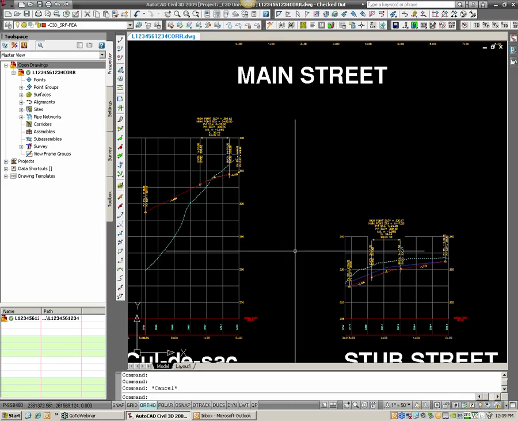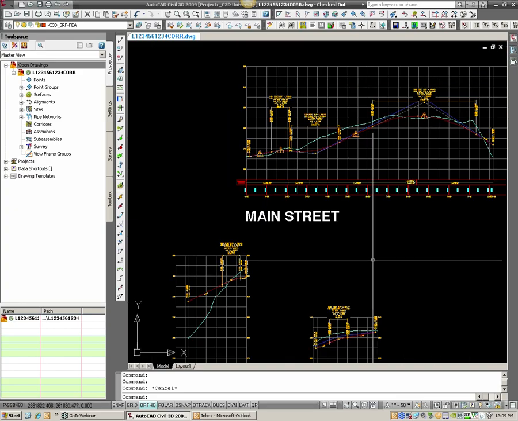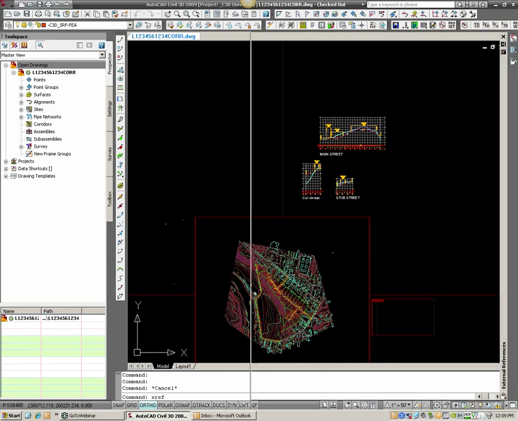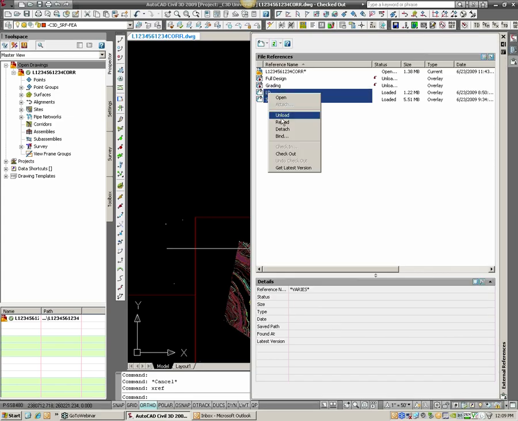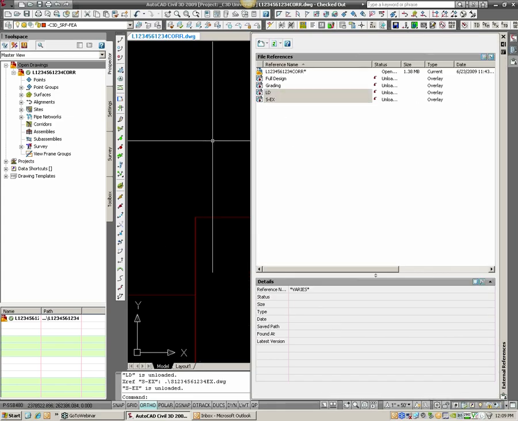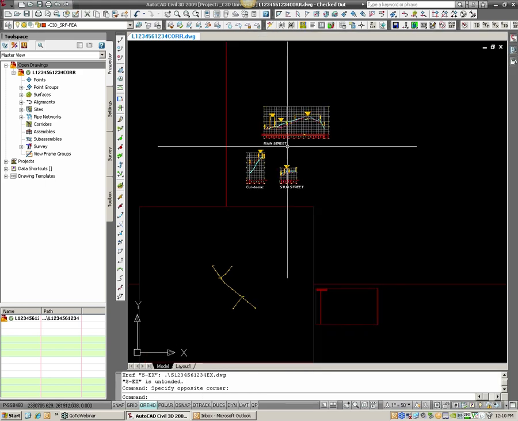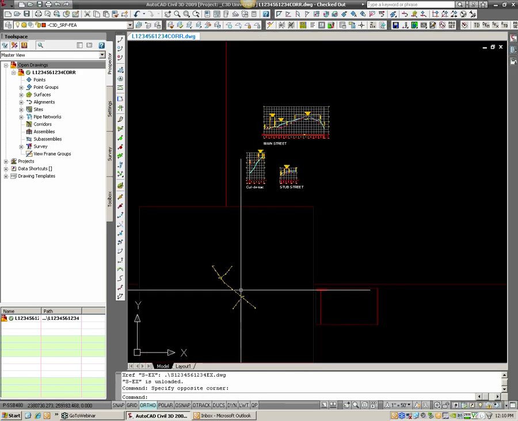Now my guess might be better than yours off the beginning because this project was already done, so I did take a look at that a little bit so I can get fairly close here within this hour. I have to streamline some of this stuff. And so we're going to be using that. That's all that's in here at this time. So if I unload the XREFs, the only thing that you have in this project is some alignments and some profiles. That's it.